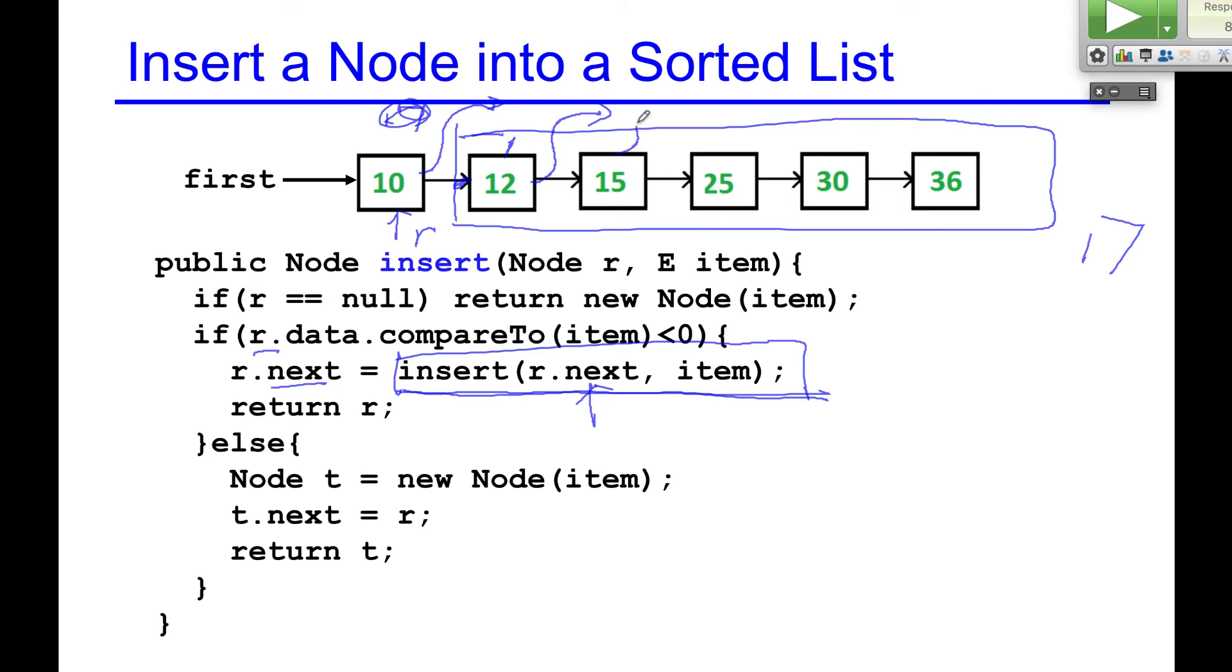Does it for 15 again. Say 15, insert it somewhere. Return it. I'll take it as my tail. And 17 is this case. So it creates a new node and then make 25 is my next. It's a 17 and then return. If you return this thing, it'll take it as tail.